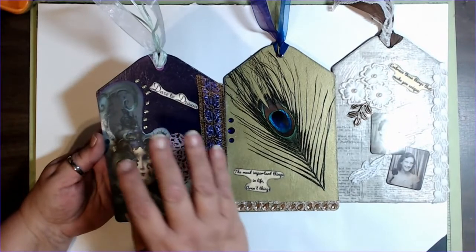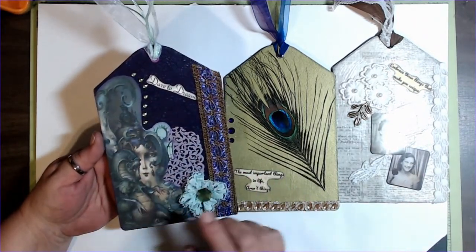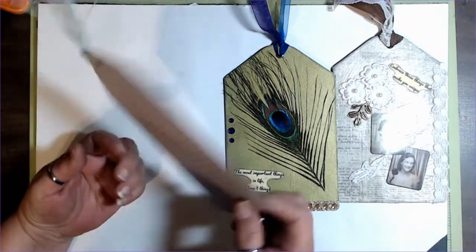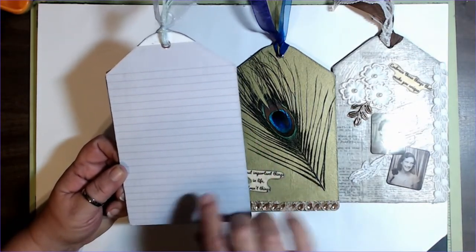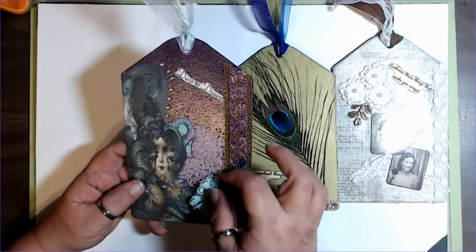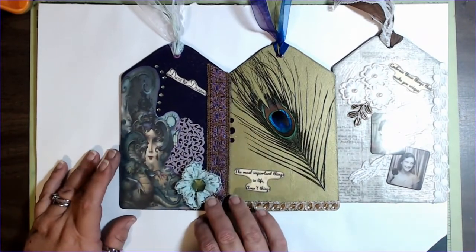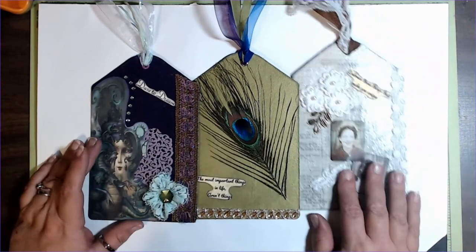And the last one that I did, which is the one that you actually watched me do, is this one here, the Dare to Dream tag. And we just added a little bit of shimmer to it to give it some movement. We added a few different elements to it. We started on the back of it. I do have a little bit of work to do. I'm trying to find the right picture to go on the back here. And then I went ahead and added a little bit of bling here on a square rosette just to kind of take up a little bit of that space. So that's it. That's my 3 gigantic tags made from children's flashcards.